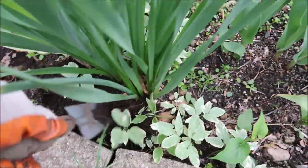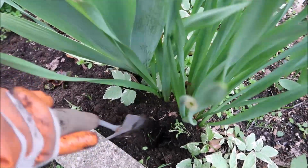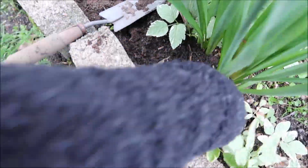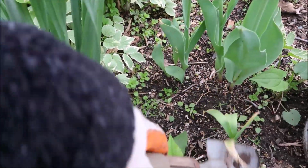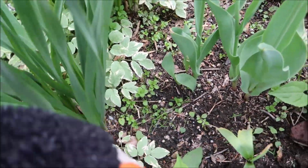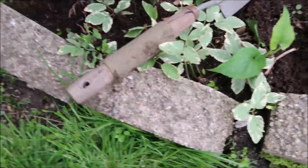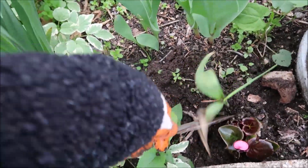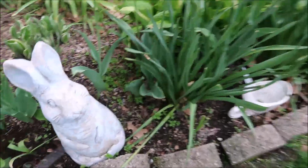So I'm spacing them about 10 inches apart. And right now, it's okay that they're like this because it's cold and the heat from the pavers will help to keep it nice. As time goes on, I'll come back and give them some more tender loving care. The ground is pretty moist and nice, and we've worked this area for a while, so the soil is good and rich.